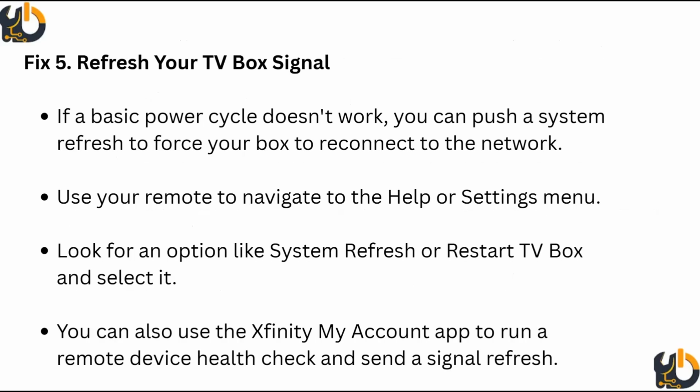Fix 5. Refresh your TV box signal. Use your remote to navigate to the Help or Settings menu. Then look for an option like System Refresh or Restart TV Box and select it. And you can also use the Xfinity My Account app to run a remote device health check and send a signal refresh.